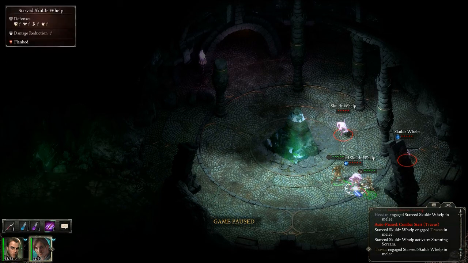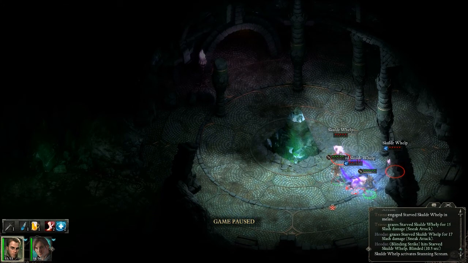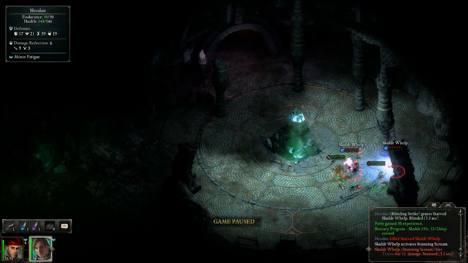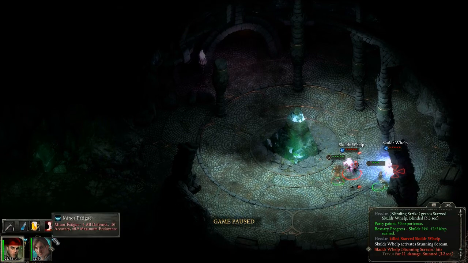Let's go ahead and hit him with Blinding Strike. We should be able to get sneak attacks as long as it's within the first 2 seconds of combat. Ooh, he hit us with something. Wow, we tore his ass up. Nice. Damn, was that 35 damage we did to him? Wow. Okay, next.